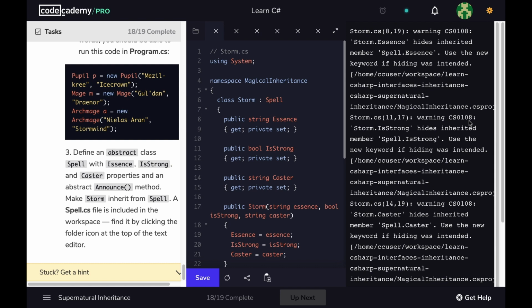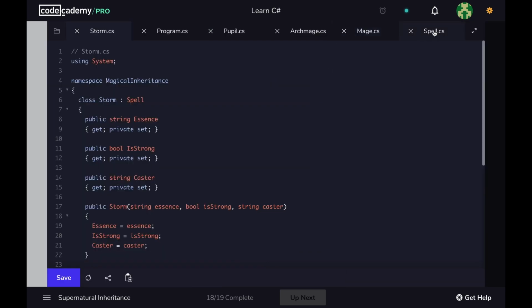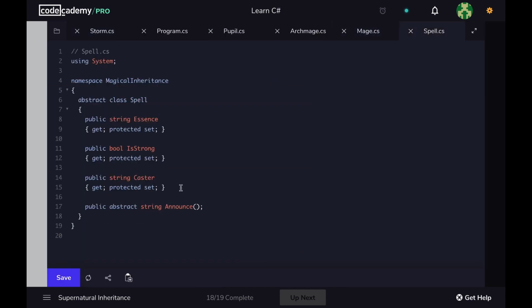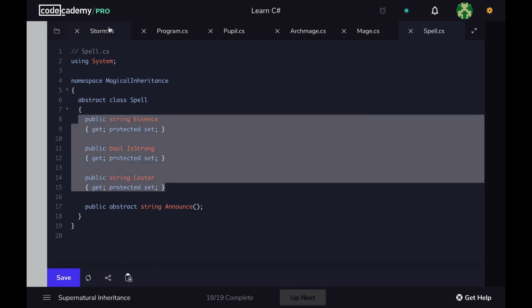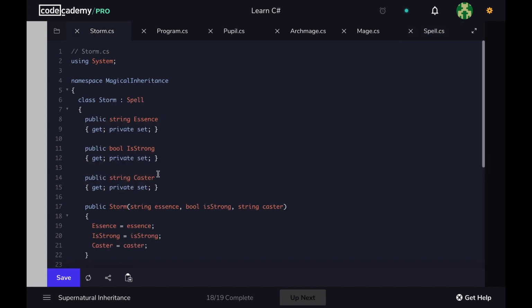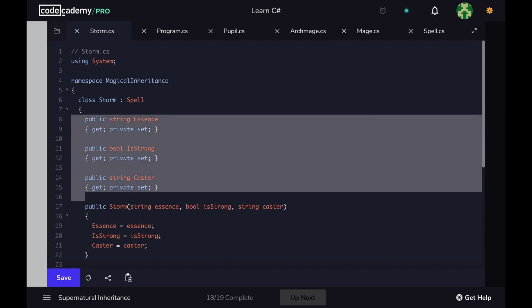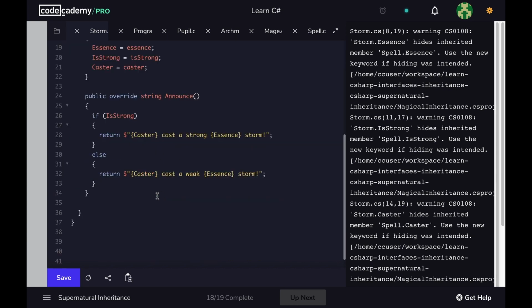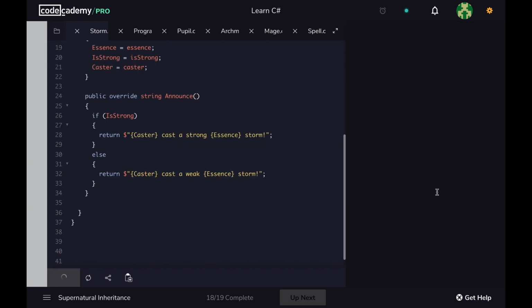It seems that we have an error. The reason is because we're essentially defining the properties twice in two places. We have Spell defining the properties here in the superclass, and in the derived class we're also defining the properties here. So we actually don't even need to set them up here in Storm because we're going to be grabbing them from the Spell class. If we save this, we should be able to run our code as usual.